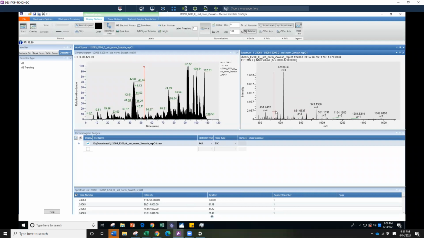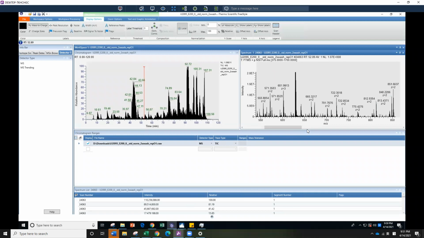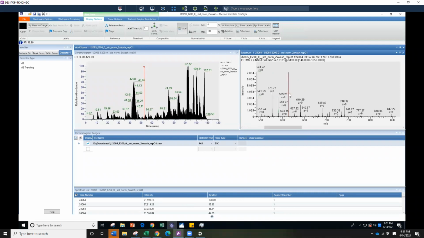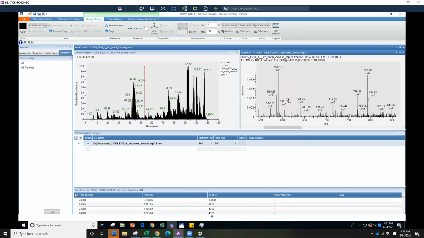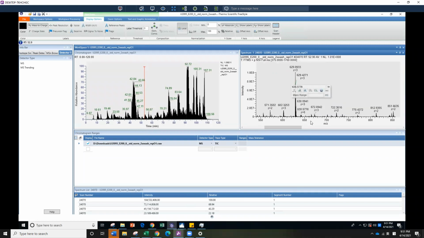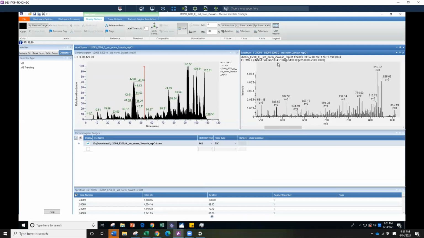You have to zoom in. 669 is somewhere here. Wait, or maybe it is the MS1 after. Let's see. It's interesting. But anyway, it tells you that is your precursor mass, and from that precursor you blast it off and you get this MS2. So this is just explaining what you're looking at here.